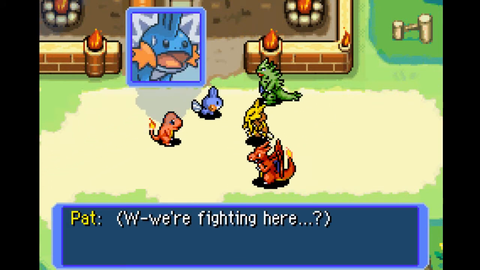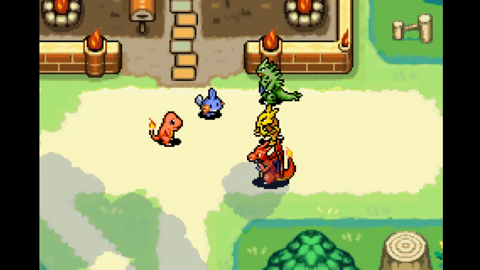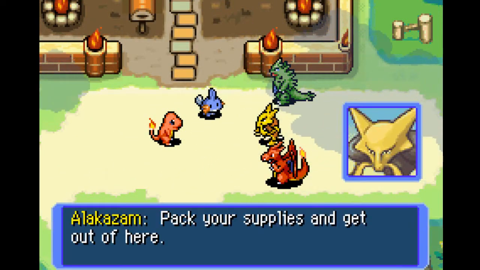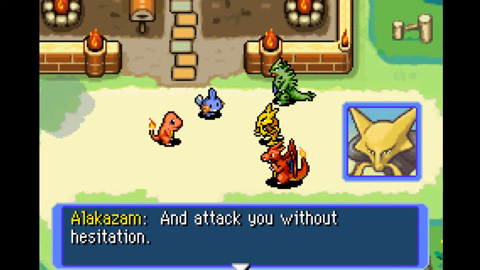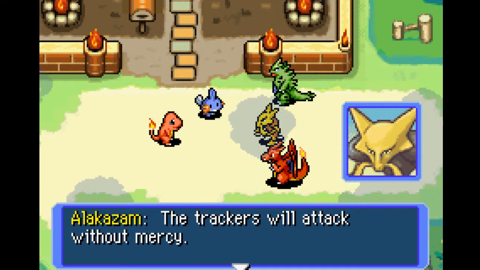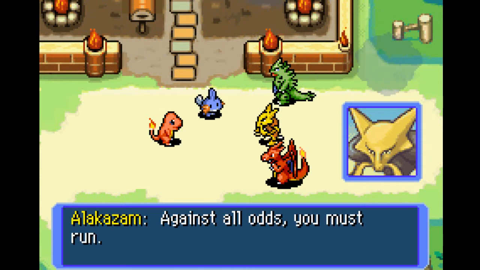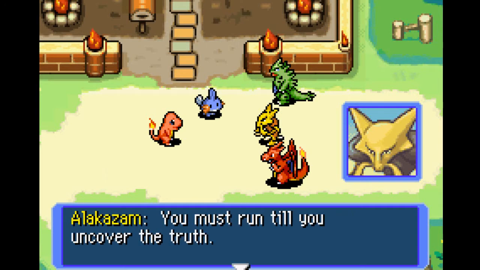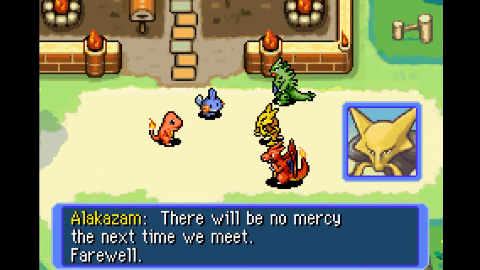But we're fighting here? We will give you tonight. Pack your supplies and get out of here. Come tomorrow, rescue teams of all sorts will take up the chase and attack you without hesitation. And not just you. Anyone that goes with Kyle will be considered an enemy. The trackers will attack without mercy. That goes for us too. We will join the hunt to be rid of you. Against all odds, you must run. Run, run, and survive. You must run until you uncover the truth. Alakazam, there will be no mercy the next time we meet. Farewell.